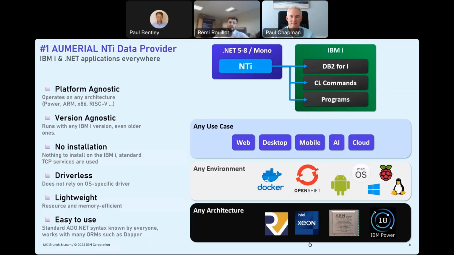Before .NET was introduced on Power, it was only limited to x86 and ARM environments.